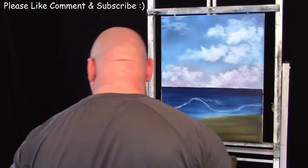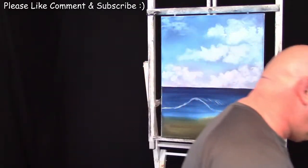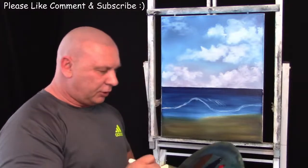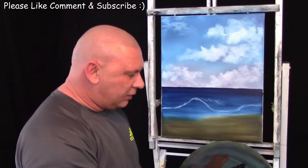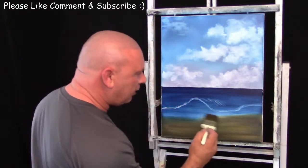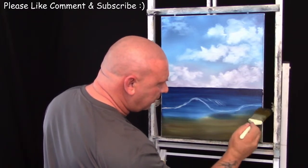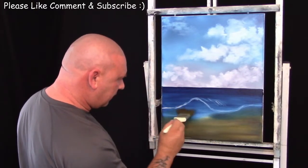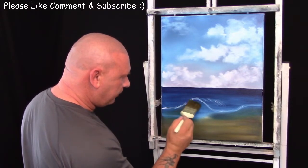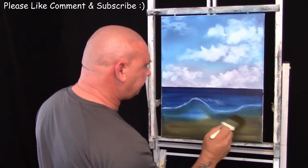I may add a little bit more blue, just coming down a bit more here. Just a little bit, bring it down just a touch. So I'm going to go back to some more blue, just a touch. And I'm going to make this dark underneath the wave. So here, I'm just going to darken this down here, darken this at the top here, darken this down underneath this bit here. Just darken it down a little bit. Okay.